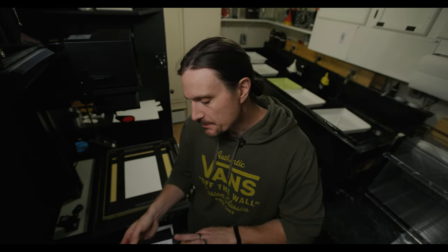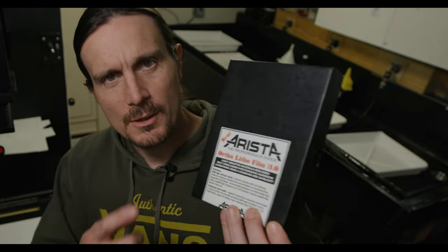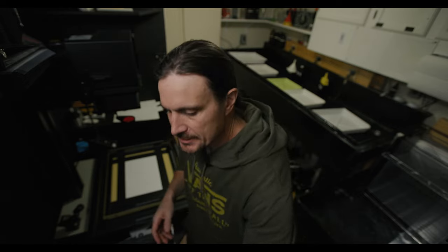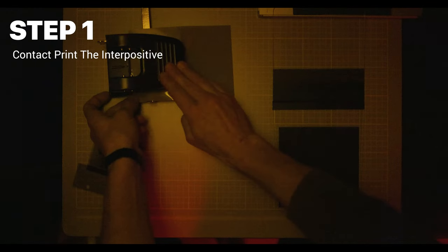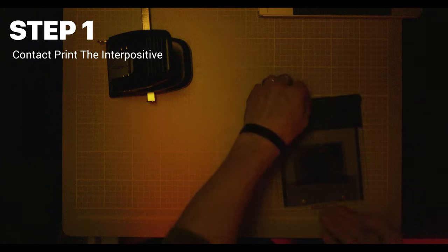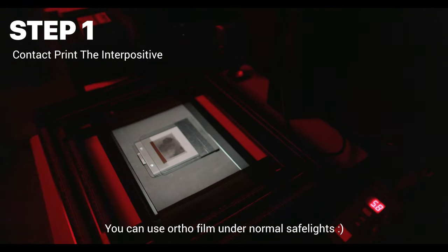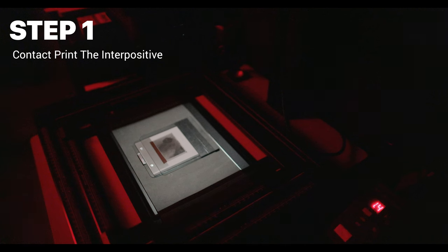The way I made this mask was with Arista Ortho Litho Film from Freestyle, and it's actually a two-step mask. The first thing I did was punch a piece of Arista film, then take my negative and contact print it under the enlarger. This was to make the first stage inner positive, the one I'm going to print the mask from. The way I like to think about it is that when you're making the inner positive, it's like you're making a positive print.